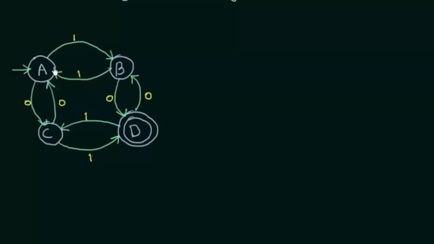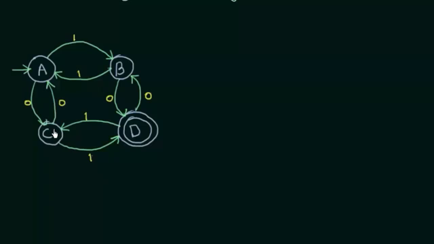So what does this mean? This transition means that suppose we are in state A and this edge is labeled with 1. This labeling of edges are known as inputs. These are our inputs. So what it means is that when I am in state A and if I get input 1, my state goes from A to B. Alright? And in the same way, if I am in state A and I get input 0, then the state goes from A to C.